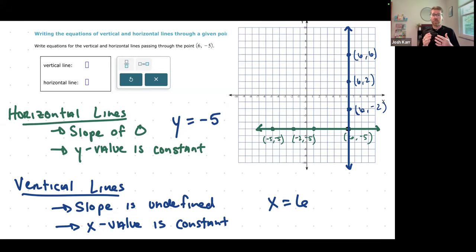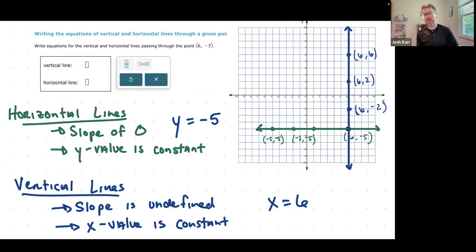So if I were to ask you to graph the vertical line x equals -4, it's just a line that's left 4, straight up and down. Its slope is undefined, so we don't have a way of representing that mx portion within y equals mx plus b. We get to define it by its x value.